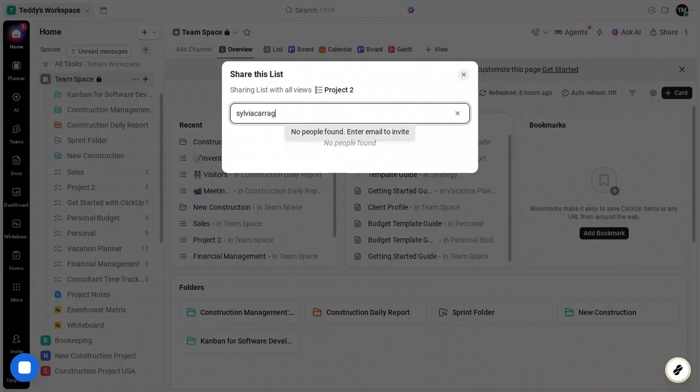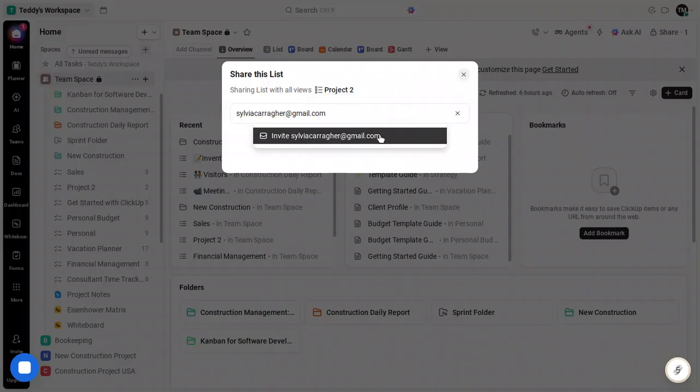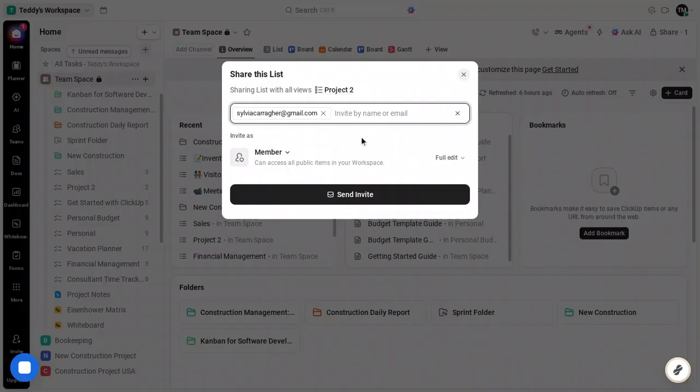Full access allows them to edit and even delete the item. Edit lets them modify the item and its settings, but not add new items or delete existing ones. Comment lets them add comments to tasks and adjust statuses or assignees. View only means they can see the item but can't make changes or leave comments. Choose what matches their responsibility so you keep control and minimize risk.